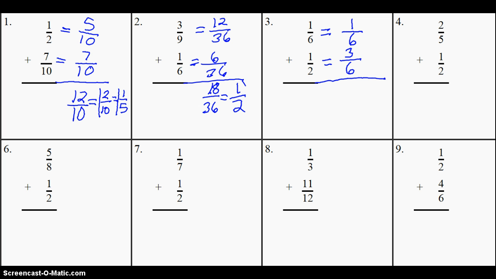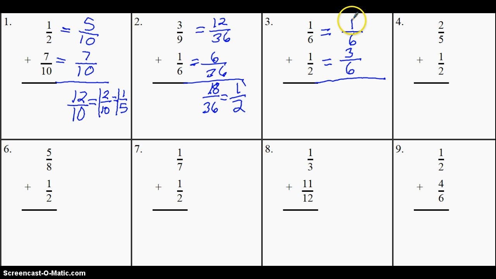Now, I want to pause for just a moment to explain something. If you're sitting there at home or in the classroom and you're wondering, how in the world do I know that 2 times 3 gave me 6? Well, if I know that 6 is the least common multiple for both 6 and 2, I have to ask myself, what factor do we multiply 2 with to get 6? You could kind of look at it another way too. You could think 6 divided by 2 gives me 3. So 2 times 3 gave me 6. That's how I know what to multiply my denominator by. And whenever I multiply my denominator by a number, I must multiply my numerator by that same number.